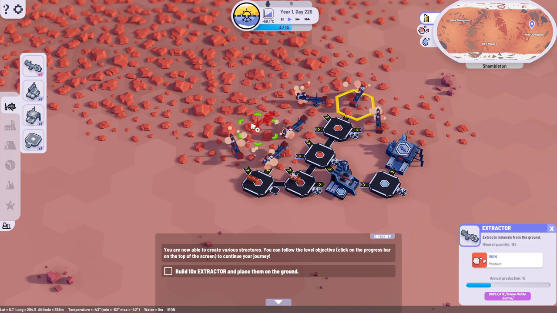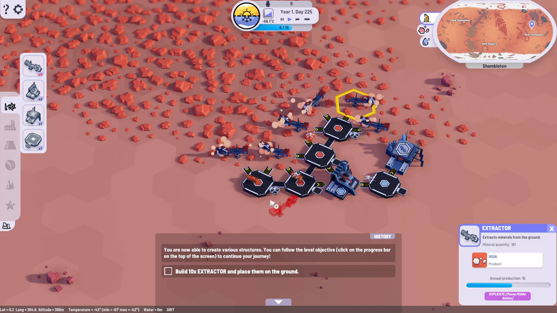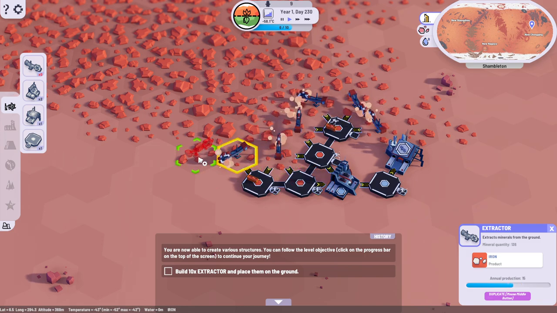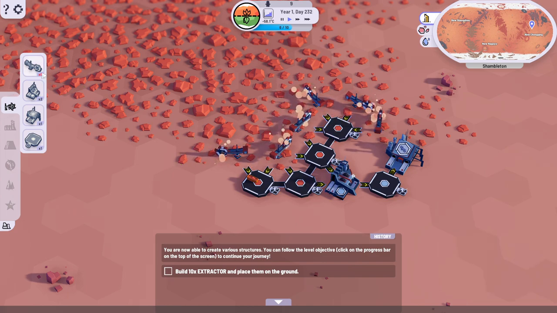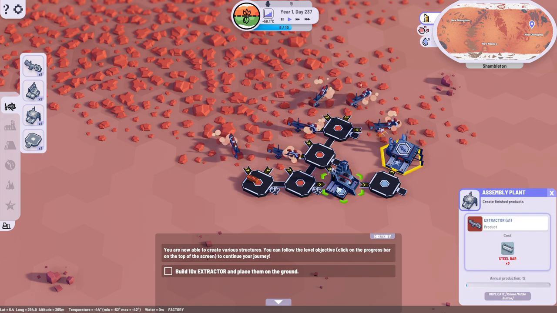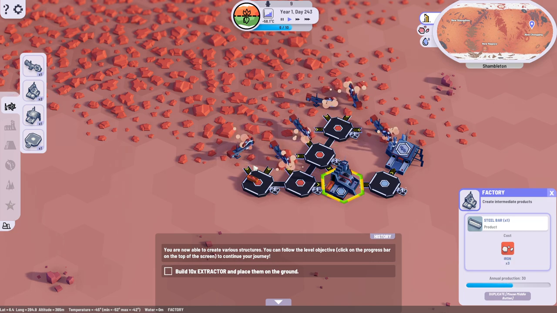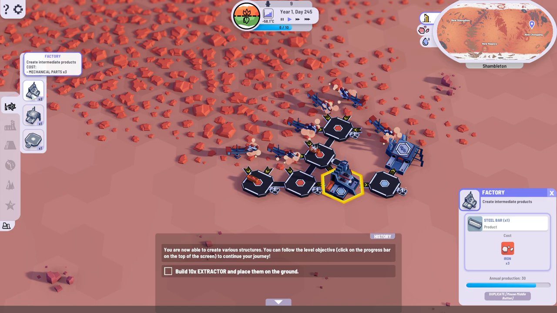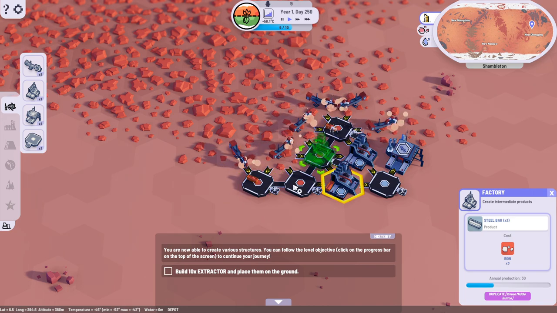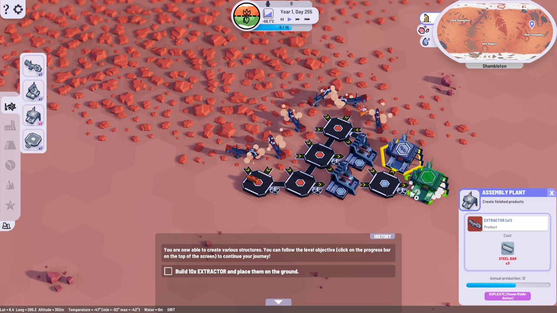Okay, I'm with it, I'm with it. This seems pretty neat so far. Oh, wait, it doesn't let me, why not? It needs steel bar. I think it just needs time. Or maybe I need another one of these. What is this? Factory. Put it here. Yeah. So now we have 2 factories, which will then go to this, and I think I need another one of these.